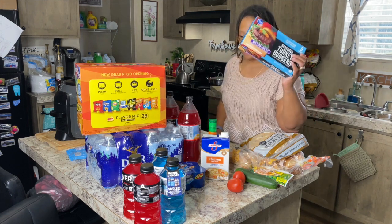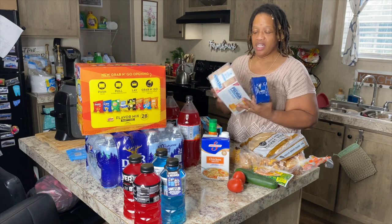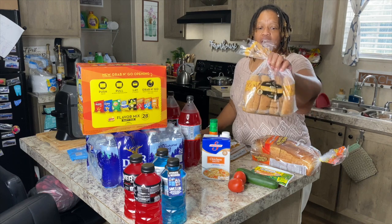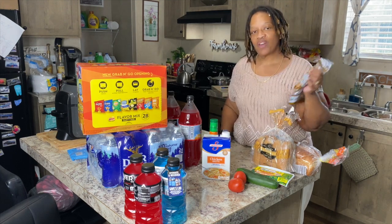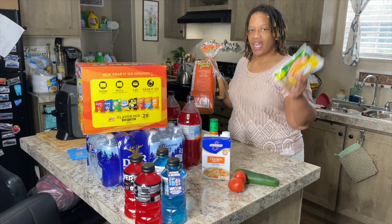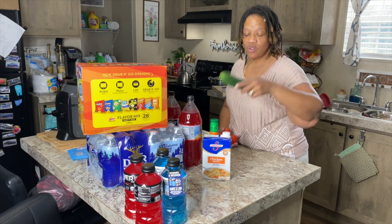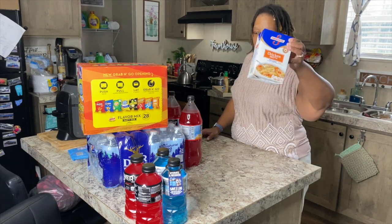We also got seasoned turkey burgers and turkey burgers — my husband loves to take these for lunch. A six-pack of Vienna sausage and a box of saltine crackers. We have bread: a loaf of Honey Wheat Nature's Own bread, a pack of wheat hot dog buns, and some pita bread. I made fajitas last week and they were really good, so I may make some today for lunch. I also got a pack of Nathan's beef hot dogs. For the fajitas, I got two Roma tomatoes, a small cucumber, and some Southwest Chipotle salad dressing.